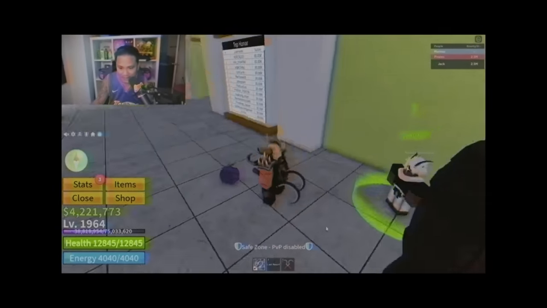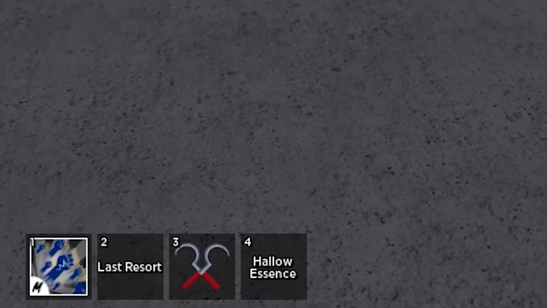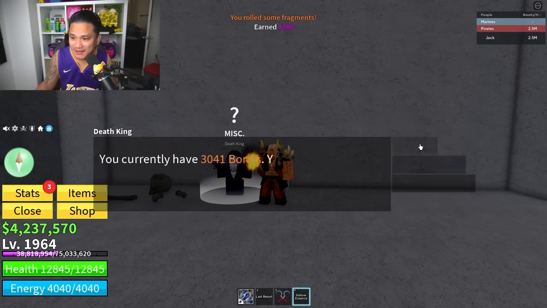You're so amazing. Okay, now let's try Dead King again, because Dead King should give me a good fruit. Oh, we got Hollow Essence right away. That means we're gonna get a good fruit this time. Fragments. Yo, where is the fruit?